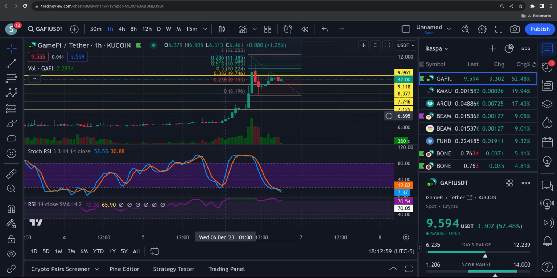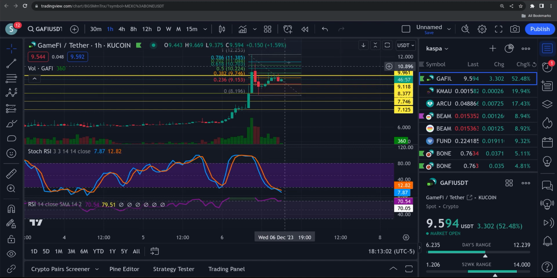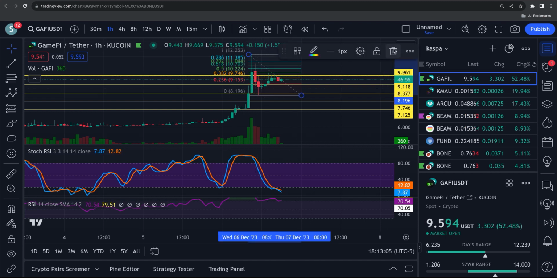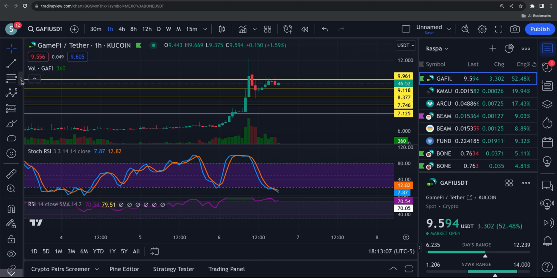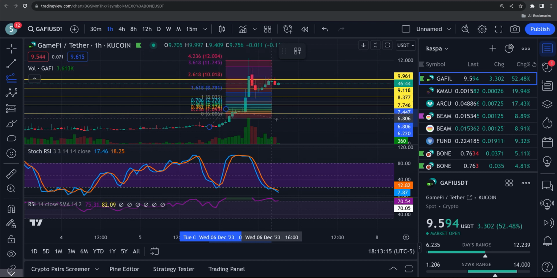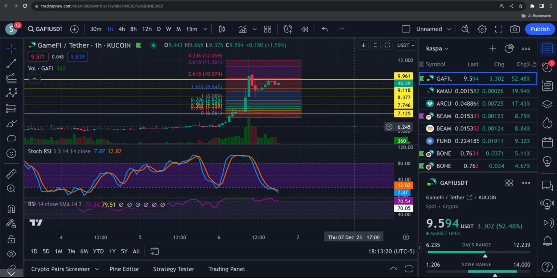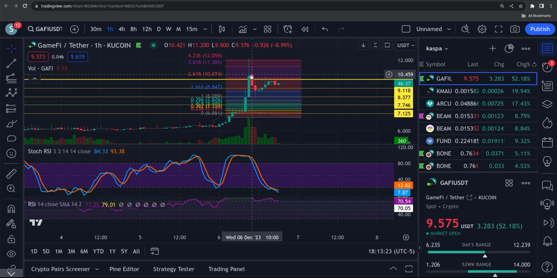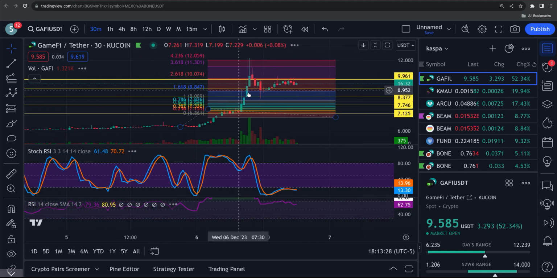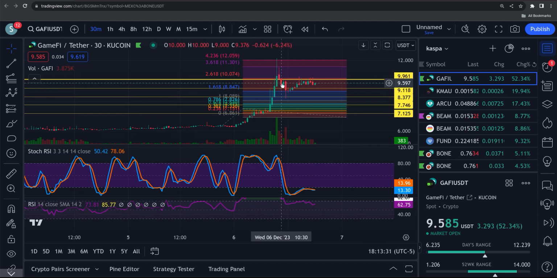This is probably a 1, 2, 3, 4, and a fifth wave up. This fourth wave pullback, any kind of target for this thing, you'd take the lower wave 1 to the higher wave 1 to the pullback. And look at that. That obviously we had 5 waves in here. Let's go to 30-minute even. 1, 2, 3, 4, 5. Looks like we had 5 waves. After 5 waves, and look how we nailed that.